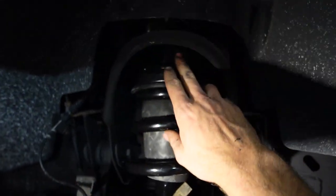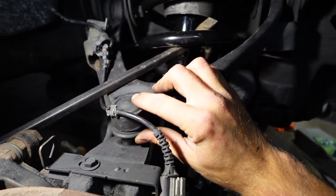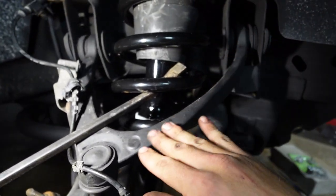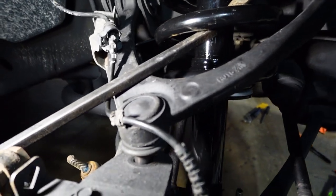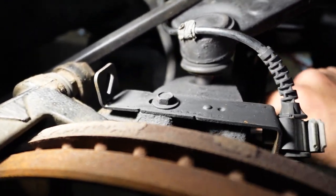But yeah, with these leveling kits, they put a lot more stress on these upper control arms and these upper ball joints. So an aftermarket one of these will help with that. I have them on my truck and I suggest getting them for your truck too.